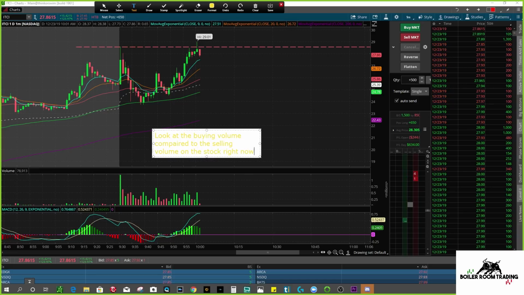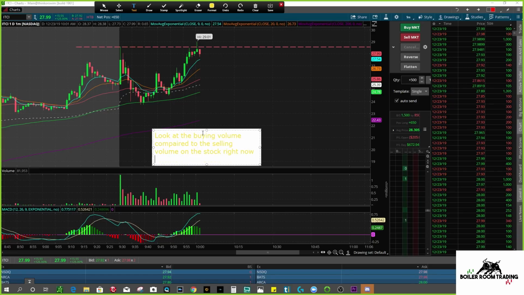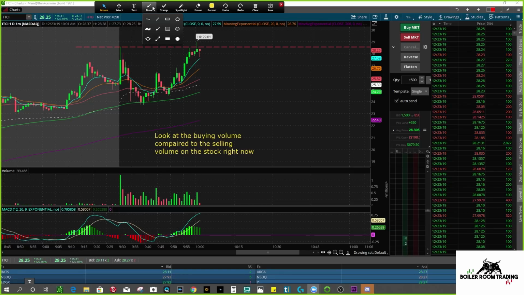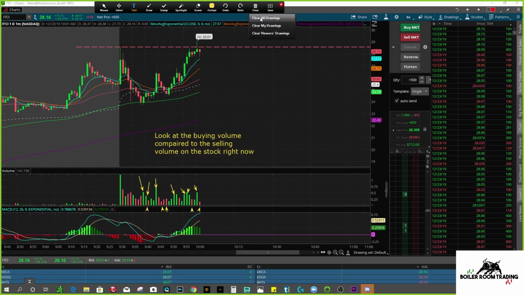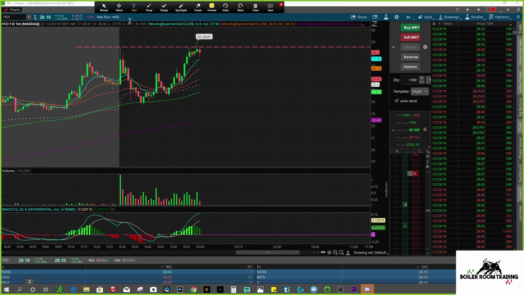That's in most cases. But in this case, look at how that red candle gets bought up very quickly. You see how aggressive it was coming down and then instantly gets bought right back up? That is a sign that buyers are coming in on the bottom of that candle. Even with how scary it looked, buyers are still coming in on the bottom of that red candle and they are buying it up. That right there is definitely a sign of bullishness. Even on a red candle, you can have bullishness.